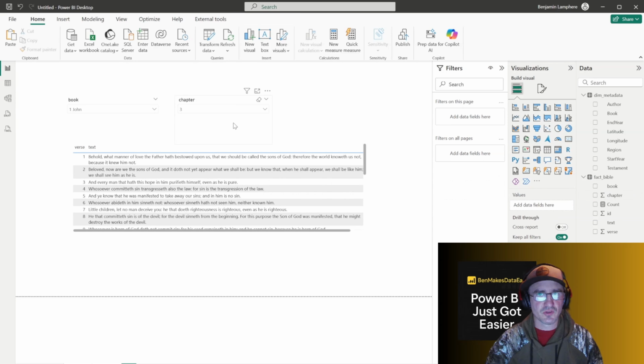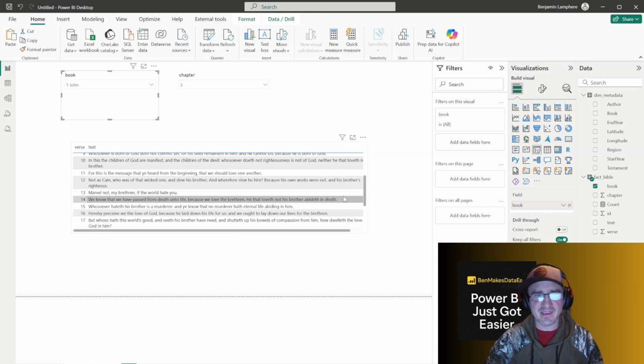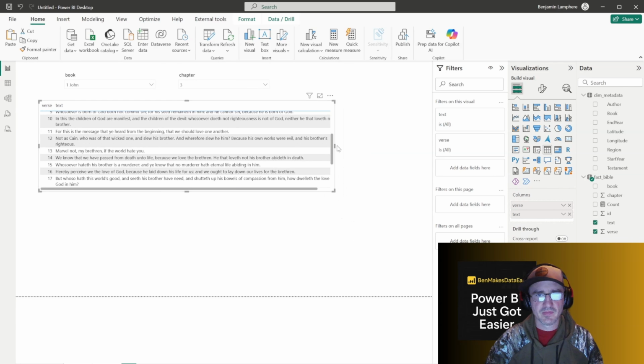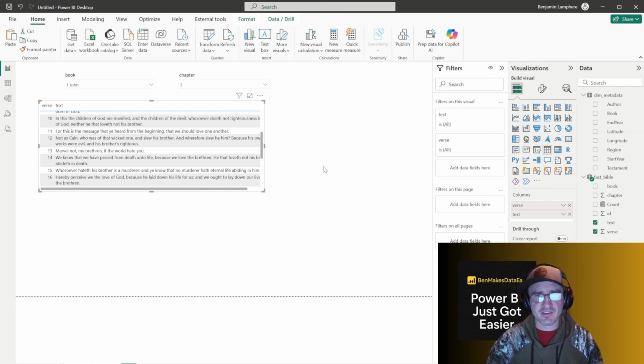the chapter 2. So kind of cool that we can start creating a reading tool almost. What I would like to do down the road is do like a side by side where I have one book and chapter over here, and then I have a second one over here, so I can do some correlation studies with it. That'd be awesome.